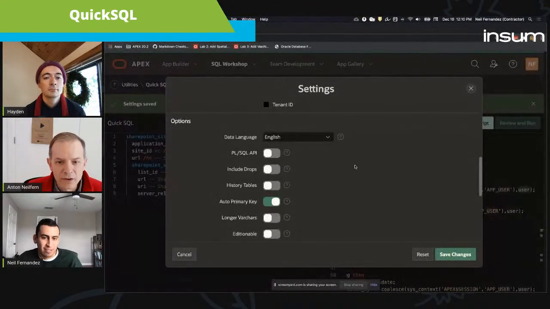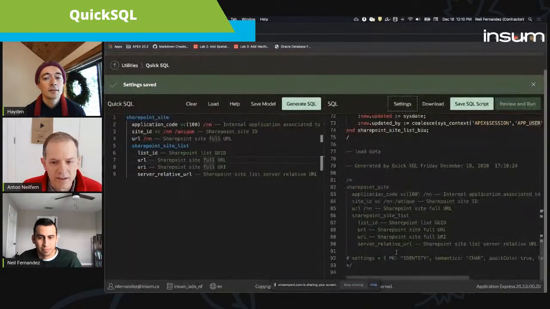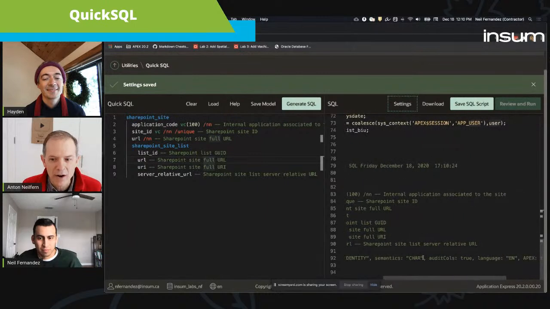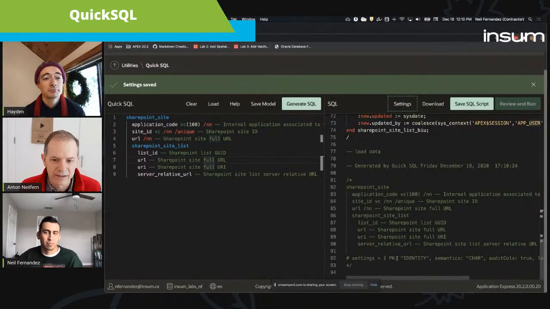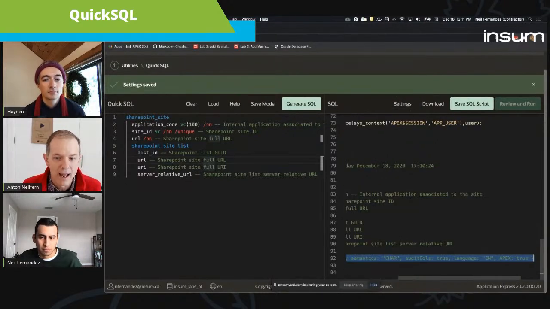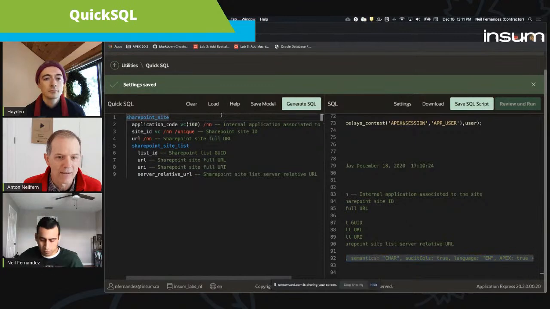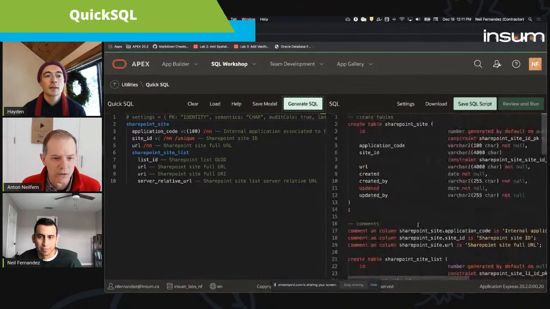So I want to make sure we get in our tip that if you do make these changes, you can actually publish a standard. If you scroll to the bottom of the right-hand side, the settings that you've set all end up right here. So your organization can take this list of settings and publish that as your standard. You just grab that comment on line 92, put it on the top of your first QuickSQL there, and it will apply whatever standard you have. So that's a great way to make sure that anyone using QuickSQL has that.